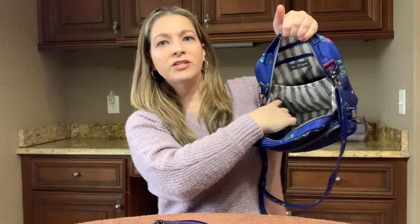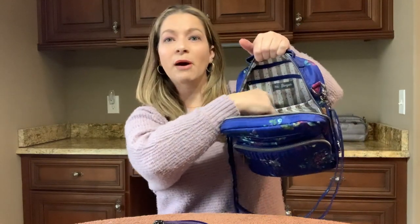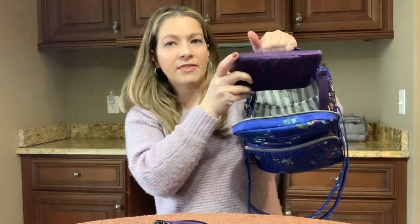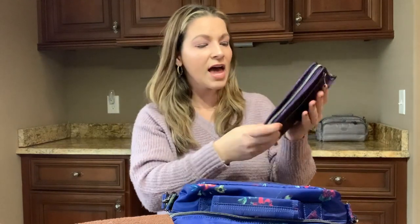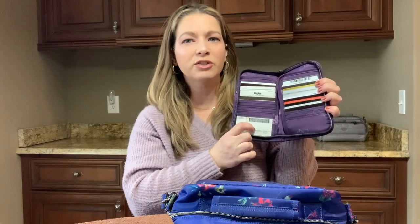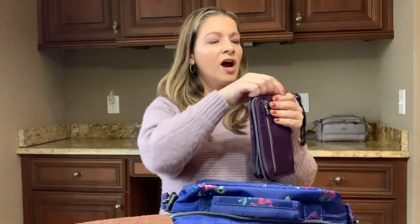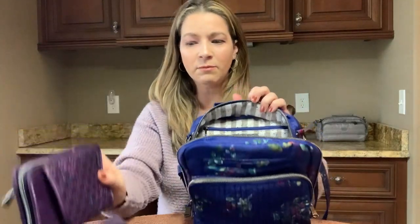In the back right here you have this really nice big full-length cargo pocket. It's not felt-lined, just a regular cargo pocket, and what I have in here is my wallet. The Lug Tandem wallet fits really nicely in there sideways — it's almost like that cargo pocket was made for the Tandem wallet. I have this one in the Floret purple, and I don't know why I never had this wallet because it is amazing. It has a cell phone pocket in the front, a change area in the back, lots of room for credit cards, a clear spot for your license, and an area in the middle for a pin.